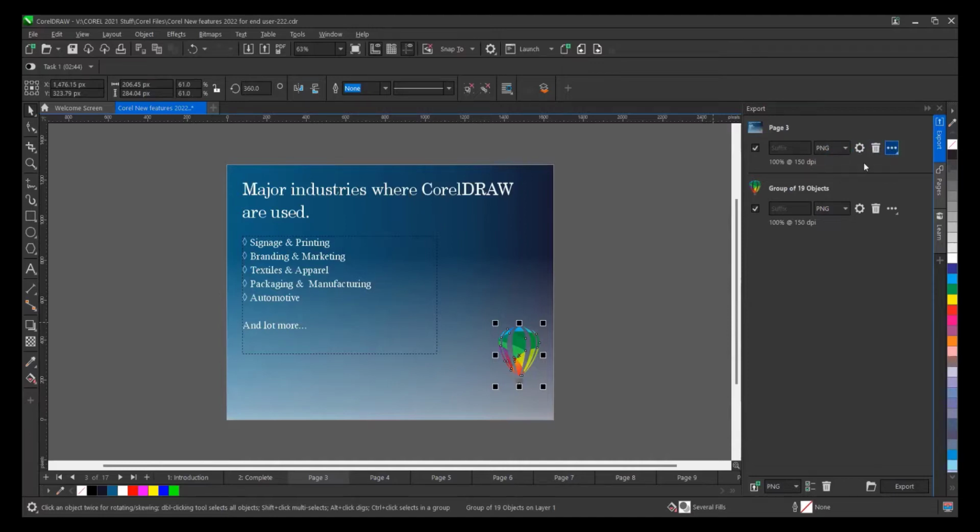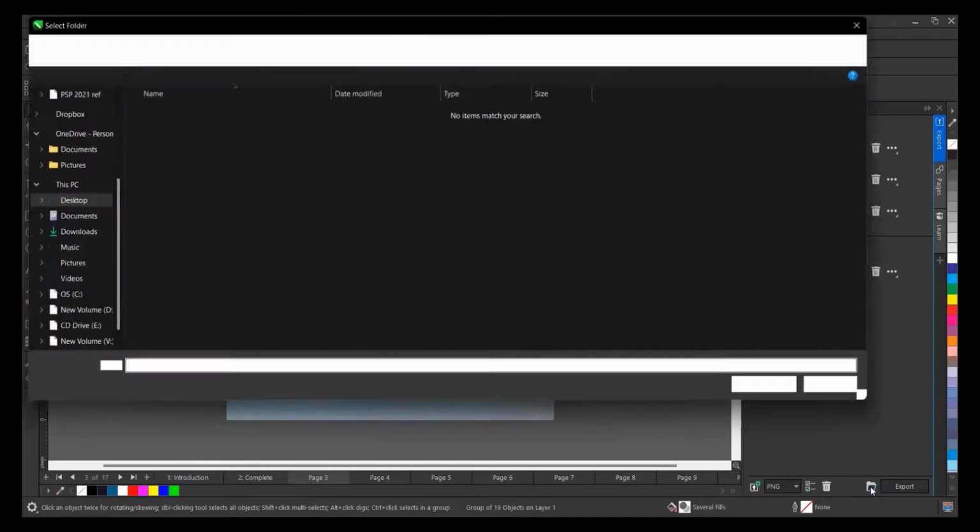So I can duplicate it from here and I can define this. I want this in JPG, this I want in PNG, and this I want in PDF. The same object I am going to export in 3 different file formats. इसी तरह से I can define for this as well. It can be JPG, PNG, whatever you want. Let's say I want to export this as an EPS. Let's say PNG. So now whatever is here in the list, on a click, I can export all those objects in a single click. I have to just define where I want to export this.